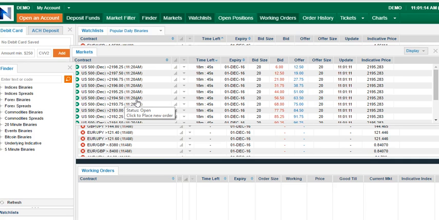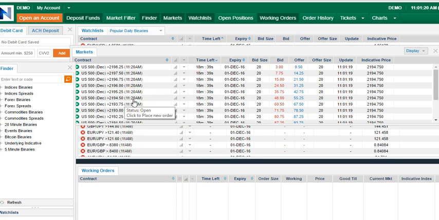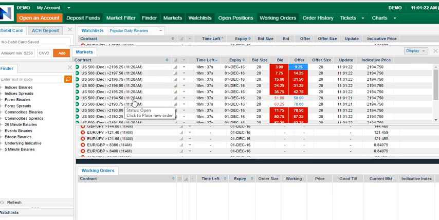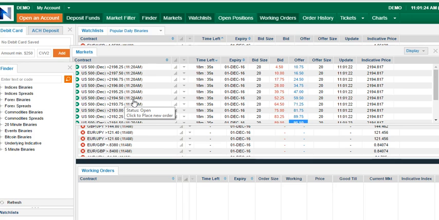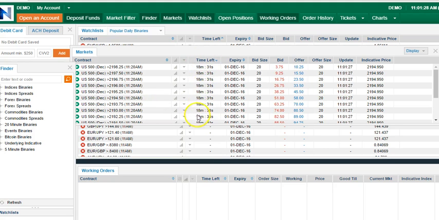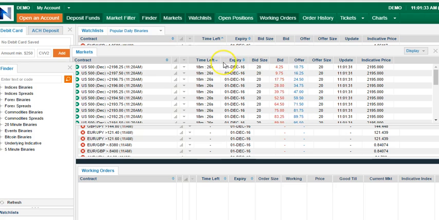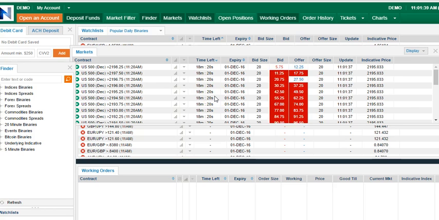So you can turn this 20-minute contract into a 5-minute contract if you decide to trade it at, say, 11:55. You can turn it into a 7-minute contract if you trade it at 11:13, and so forth. So the time left here, the 18 minutes, is what you want to look for. In this particular case, if I entered this trade, it's not a 20-minute trade. It's actually only an 18-minute trade.